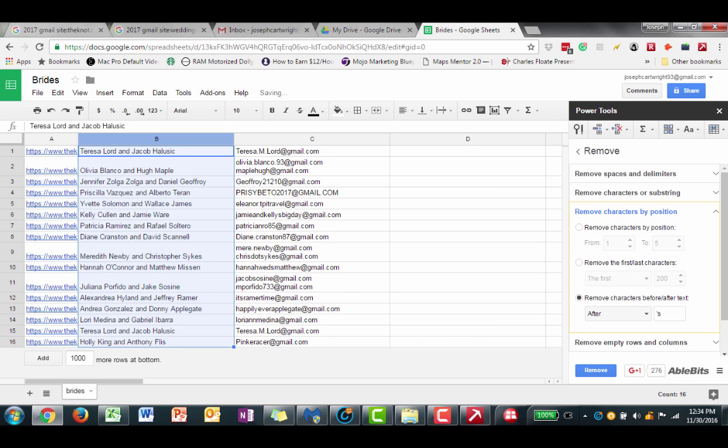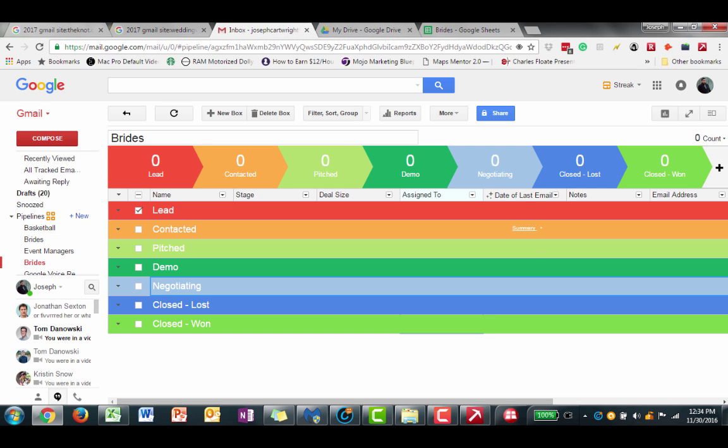Okay, so the next thing I'm going to do, because what I'm trying to do is take this into Gmail and send out emails. Actually, let me just go right to it and show you. There's a plugin called Streak that you can install into Gmail, and it creates a CRM. If you don't know what a CRM is, it's basically just a way to manage your customer relationships.